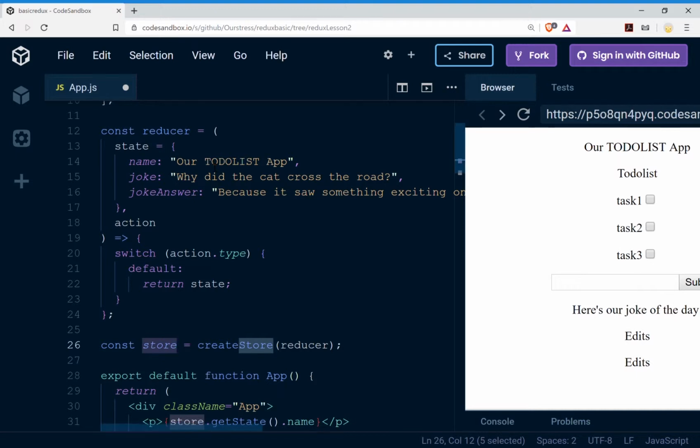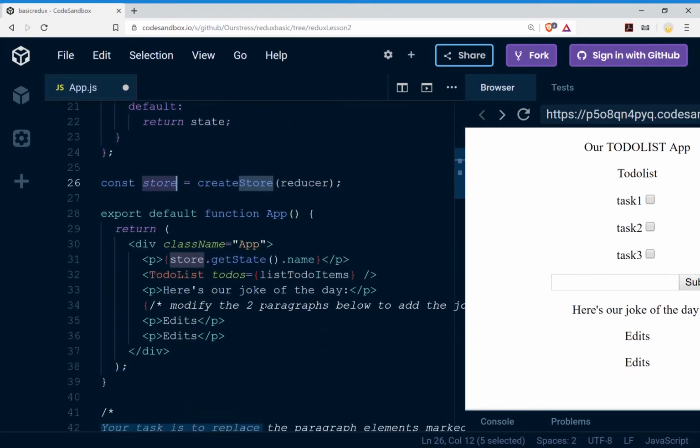And for your assignment, we'll be working with joke and joke answer. Here you can see on the right side that there are some edits. Ideally after watching this video, you'll be coming here to make some edits, to retrieve this information and plonk it in here.